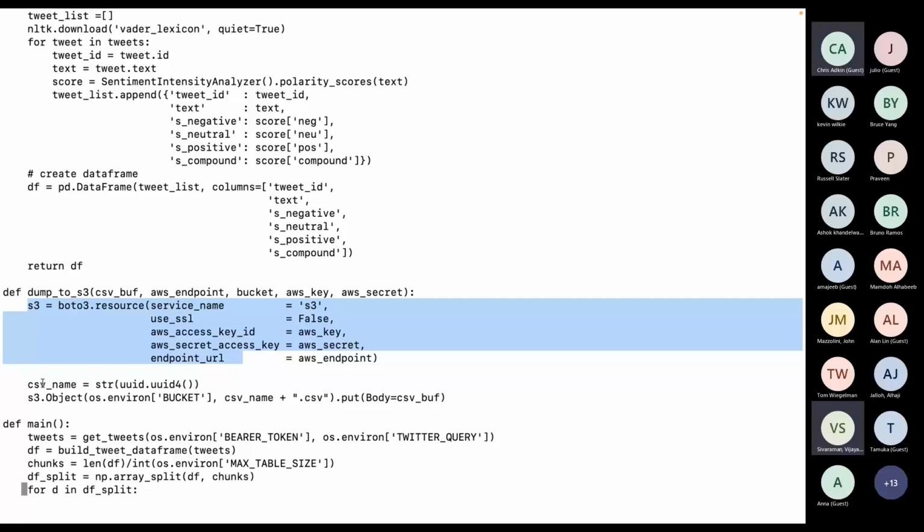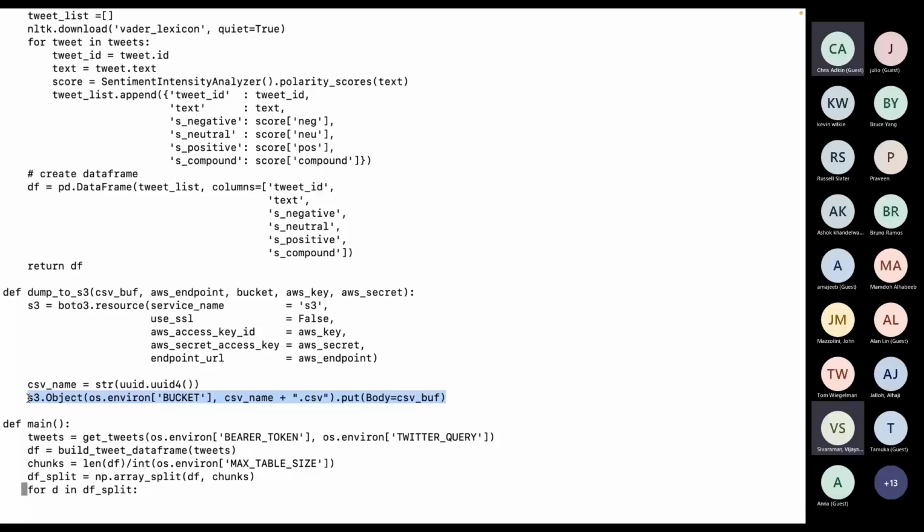And I'm generating a CSV name, and then I'm calling this thing called s3.object to create a CSV file for my tweets, and that's going to land in my bucket.